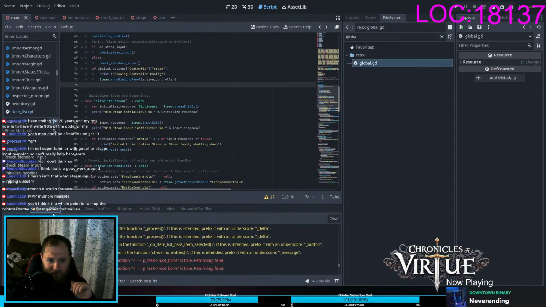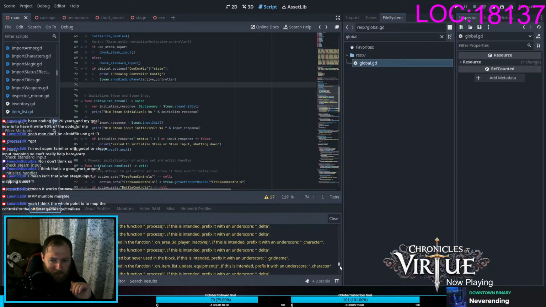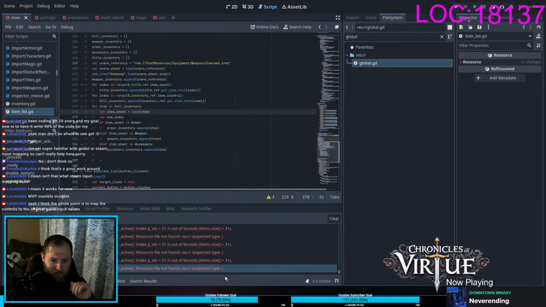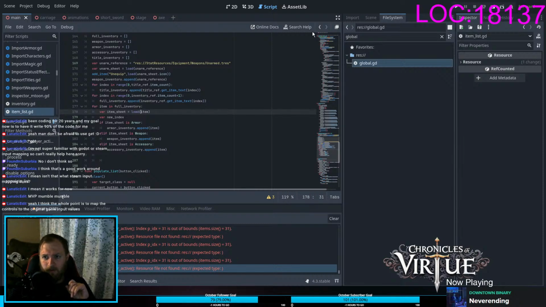Let me look at what these errors are. I don't know what these errors are. That's okay. Didn't look like anything major. It didn't like loading this item. Weird for index 31. I'll have to see what that's about. But for now, that's good.